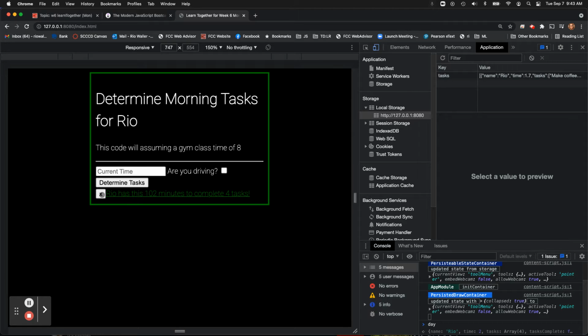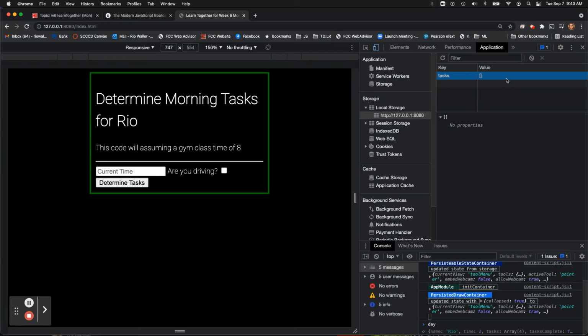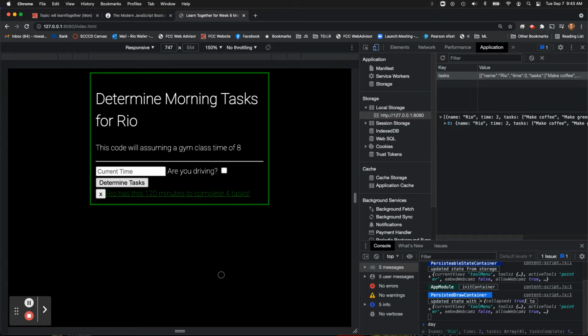I've rendered a button, and in that button, I add an event listener and code, and in that I use splice to splice that entry out. If I hit X here, it gets rid of it, and you can see here that it's now returning an empty array. If I put that in again, cool, I have it back. Okay, so that's my delete.